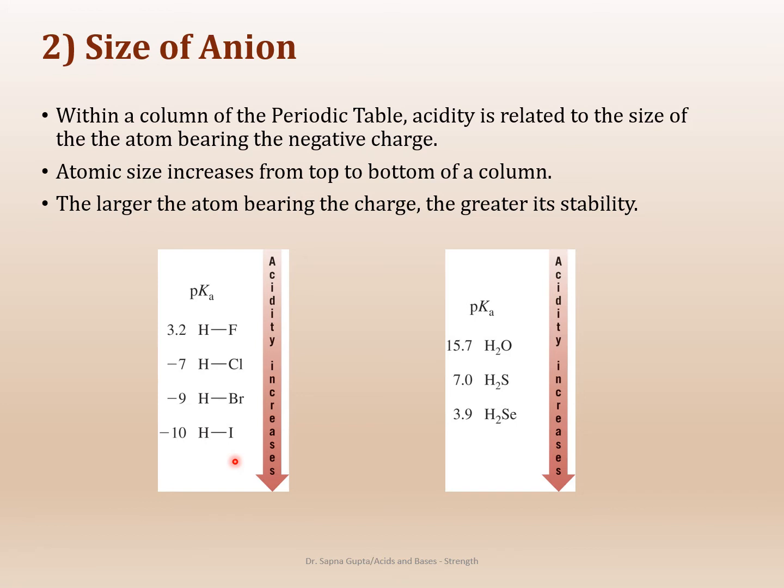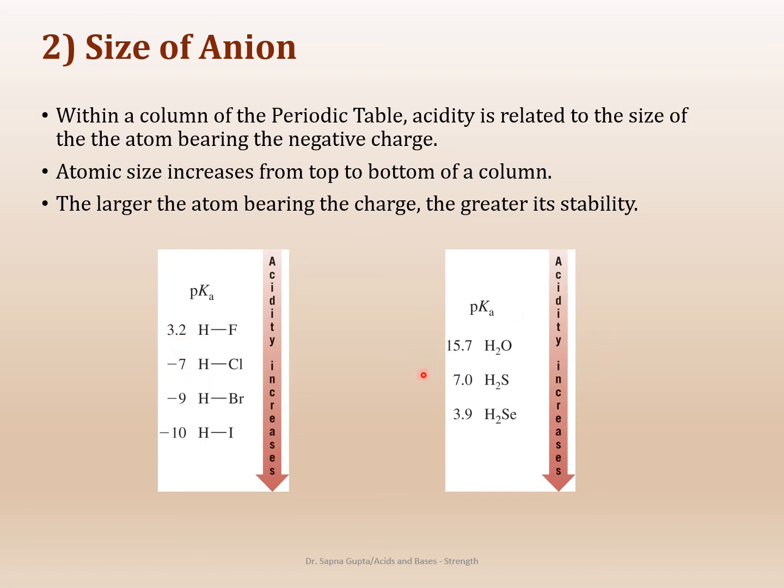One of the other ways of looking at this is that the iodine atom is so huge in size that it really cannot hold on to the hydrogen. And because of that reason, the hydrogen is ionized. It's in the solution. On the other hand, in case of HF, these two atoms are almost the same size, which means that the bonding, the overlap, is very good. And if the bonding is very good, then the hydrogen is not going to want to be in the solution. So that's another way of looking at how size affects the pKa.